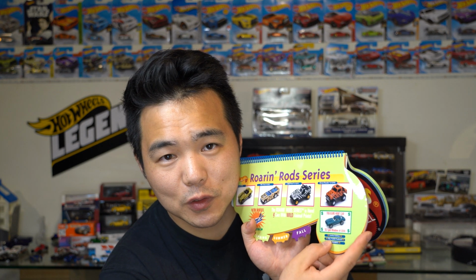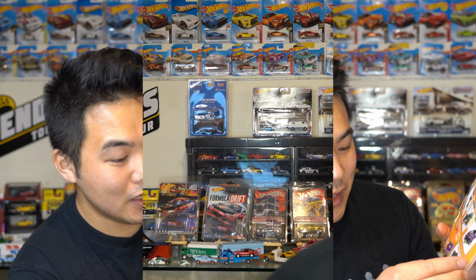10,000. Okay, so this is interesting. Back in the 90s, they would mention how many super treasure hunts or treasure hunts, because they didn't have the super at the time, was produced. And clearly 10,000 produced for this split window, and Mattel themselves say it's valuable. I'm sure it's valuable, but a bit on the nose.